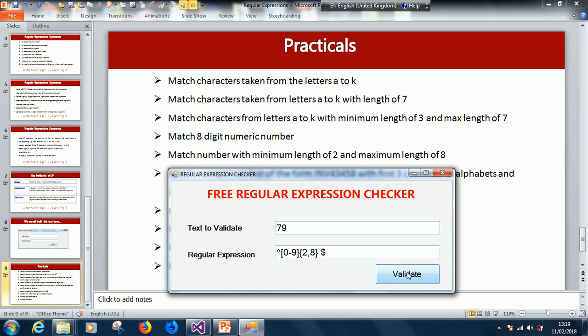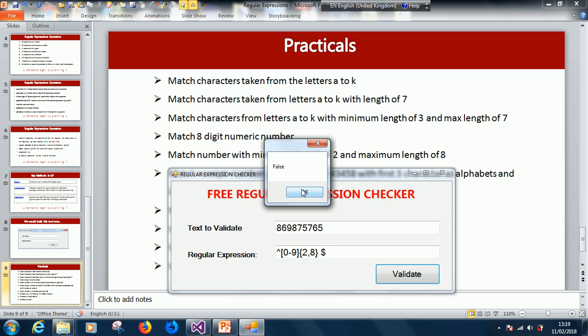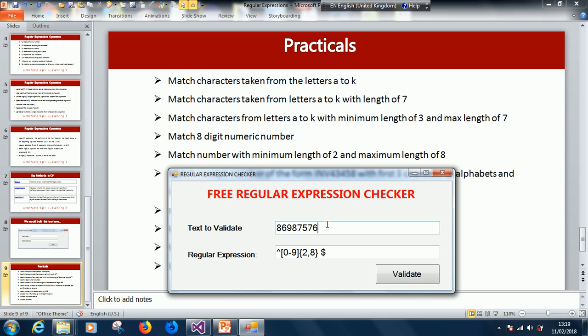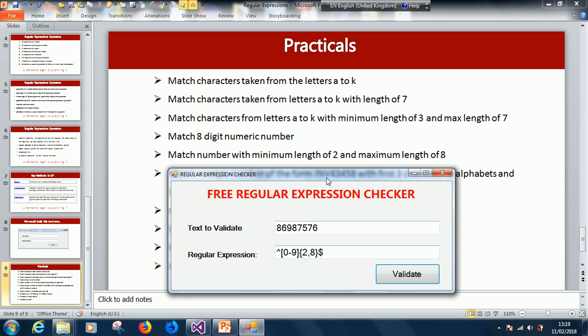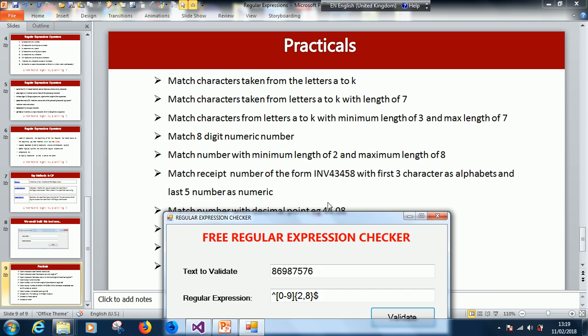If I enter 79, it also validates false. If I enter something more than 8, this is 9, it validates false. Let's enter something exactly 8 digits, it validates. Remember, you need to remove the space here, so it will validate to be true. In regular expressions, no spaces.